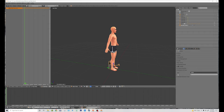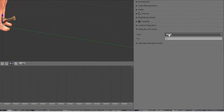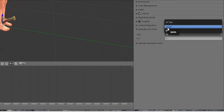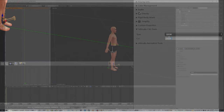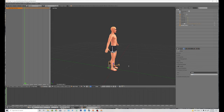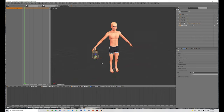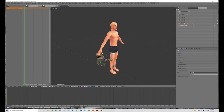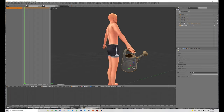For Sims 4 Studio Mesh one, we're going to change the type, which you'll find right here — these three little dot things — and it's under Sims 4 Studio CAS tools. You want to change the type from None to GM, which is G-E-O-M, and you want to change the cut to zero zero zero zero — four zeros. This would be the same for any object that you want to convert to an accessory. Now we're going to lift up the watering can because I'm going to place it into his hand — pretty much go by where you think he might be holding it.